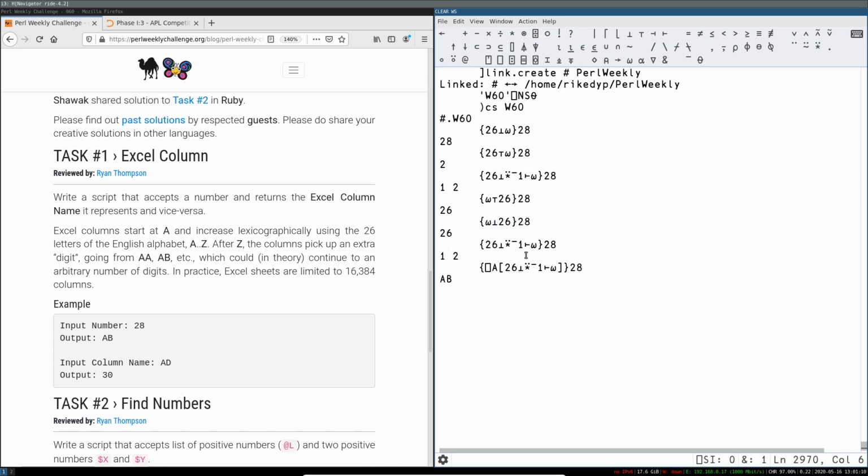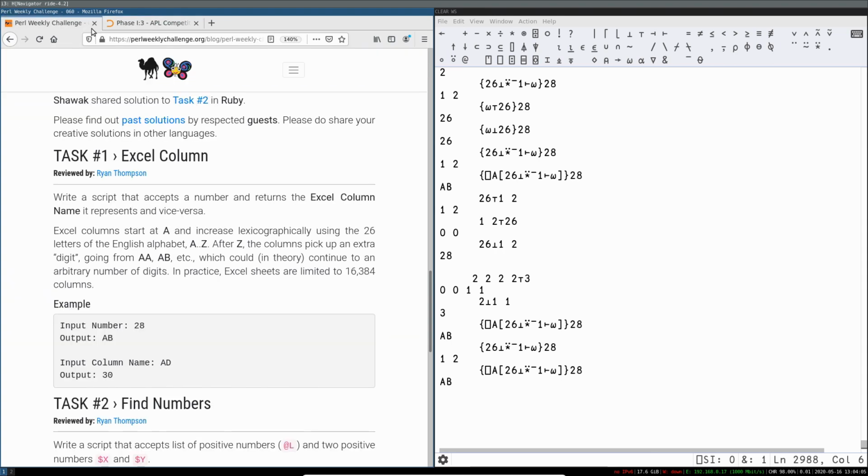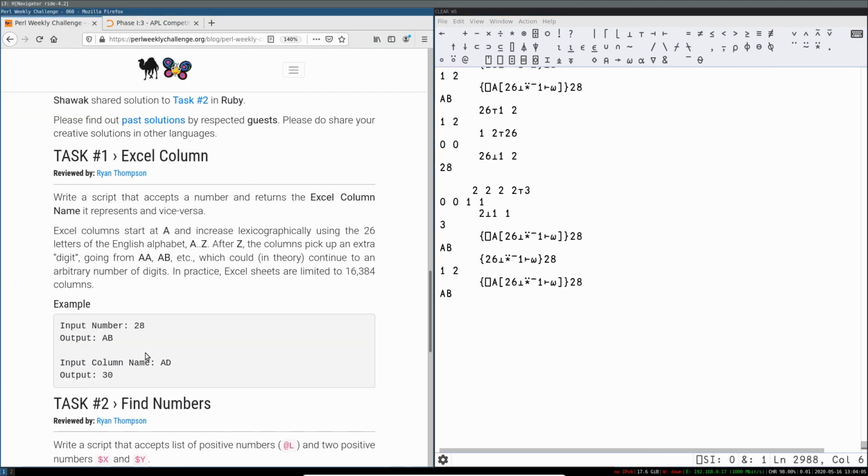you know, after the fact I can go back and tell you what it does. But yes, it's 26 base power -1 of omega converts our decimal number into base 26. This year's APL problem solving competition has a really similar problem, but just in reverse. So I'll leave that as an exercise for the viewer. I won't give spoilers here, although I already have, I suppose.